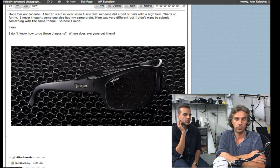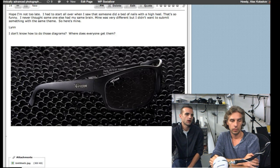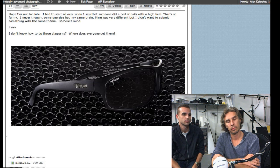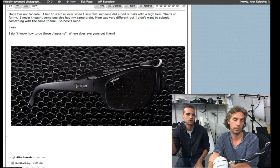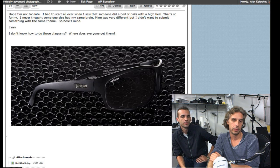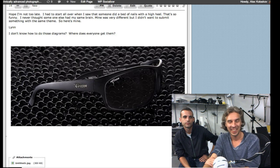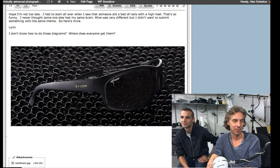Yeah, you might even have to recreate the same background and put it somewhere opposite the sunglass lens, and then light that background so the lens picks it up and it looks like it's actually reflecting. Oh yeah, it's there, but it's reflecting a different, similar background you have elsewhere. Yeah, it's just an idea, Lynn. It's not like, oh, we're so clever. It may or may not work, but we're discussing ideas here, and hopefully you guys enjoy it and it helps everybody, right?